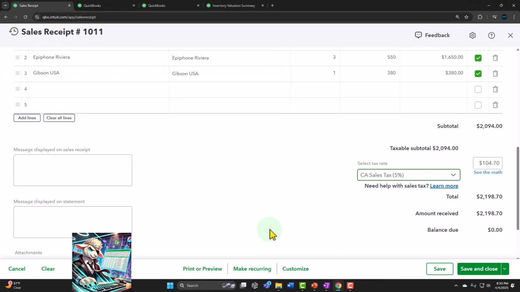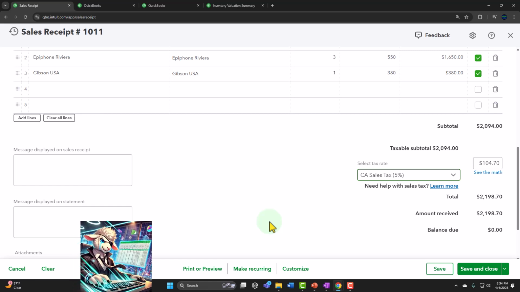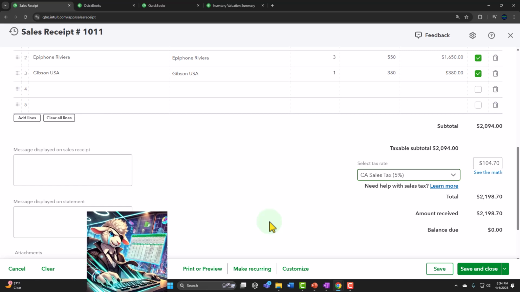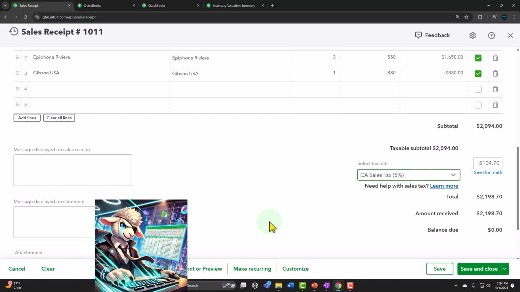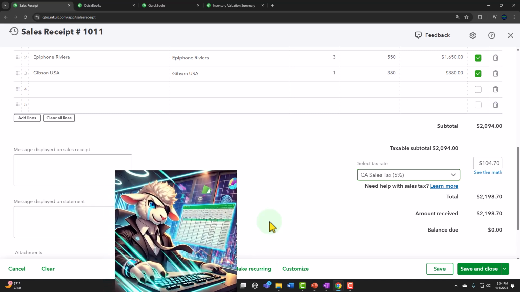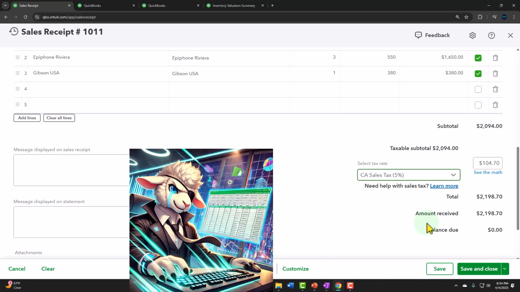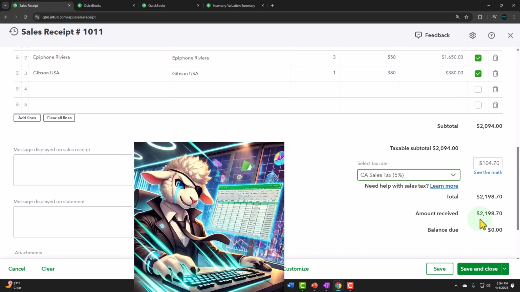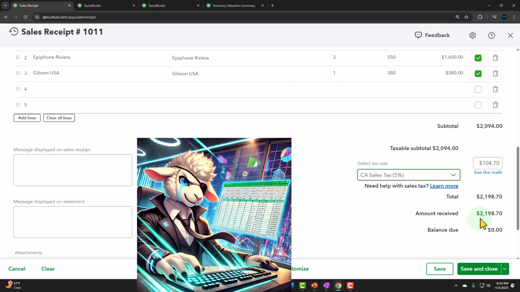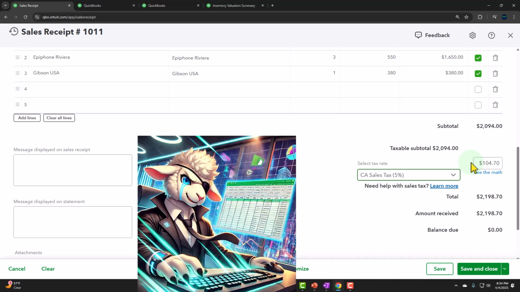So what's this going to do then? Once again, it's going to be increasing not the cash, not the accounts receivable, but the payments to deposit account, because we're imagining it's actually in our check register, not in our checking account. It's not safe there with all the crazy people around here. So if we don't put that into the bank, we're making the teenagers in danger. We got to put it in the bank, man. So that's going up by 2,198.70, including the sales tax. The other side's going into revenue, not including the sales tax, 2,094. The difference of sales tax, 104.70, is going into the sales tax payable account, a liability account.